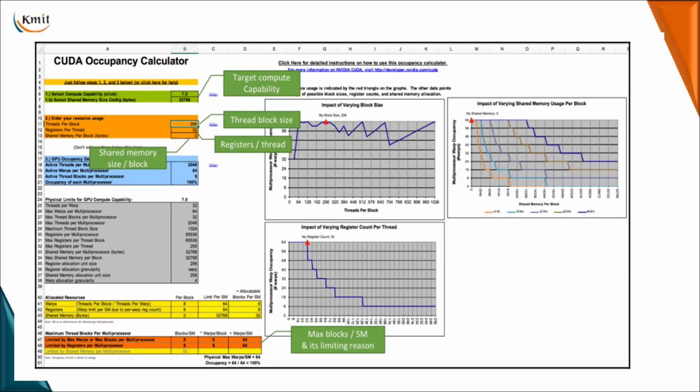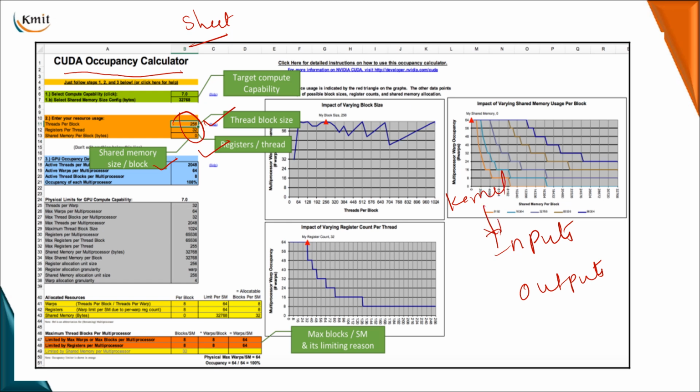Now, when you see this theoretical calculation of CUDA occupancy, this is basically done by using a CUDA occupancy calculator. This is nothing but an Excel sheet that we use for GPU utilization. When you see this particular sheet, we have two parts. One is the inputs I need to provide, and the other is the output depiction on the sheet. At the input stage, I need to provide my thread block size, registers per thread, and the shared memory per block. These three are provided as input, or we can even call it kernel information that we are providing to the system.